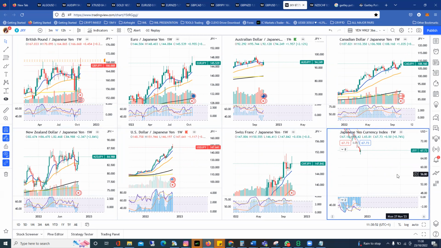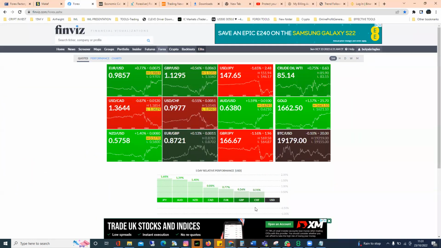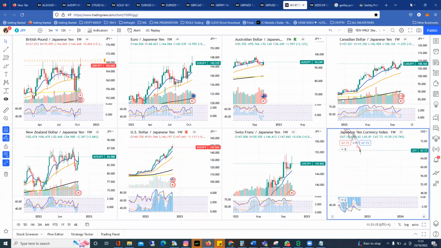If the yen continues to be strong, some currency pairs will suffer. And I think one of the ones that will suffer the most might be the dollar yen. The other one that will suffer the most, if we look at this as how we close, might be the Swiss yen. The pound yen may suffer at the same time as well, and euro yen may suffer significantly.